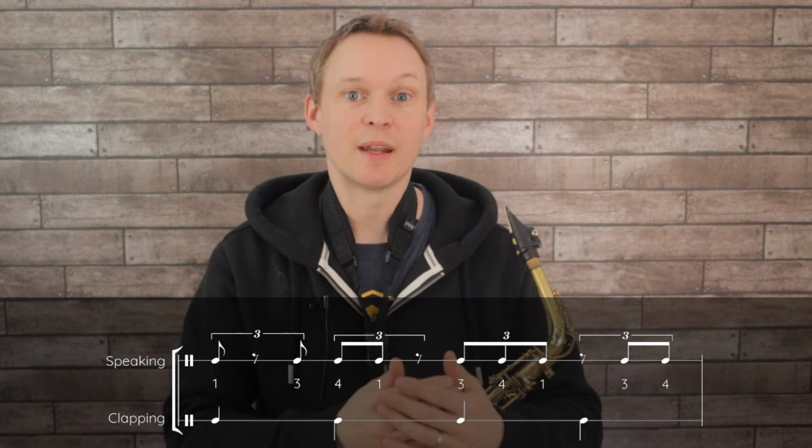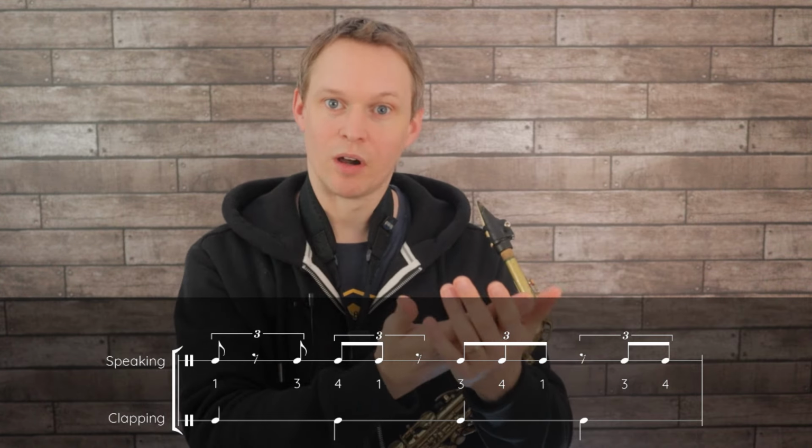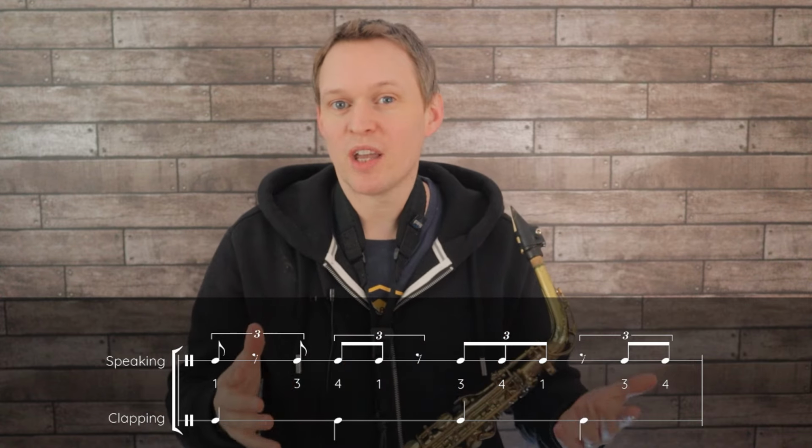So, for example, in the beginning, we have 1, 2, 3, 4. The number 4 is connecting with our beat 2 clap. And that won't change if we mute a number. And practicing rhythms by clapping the pulse and speaking them first, without having to worry about playing the sax and the fingerings and blowing into it, really helps you focus your mind on getting that rhythm right.